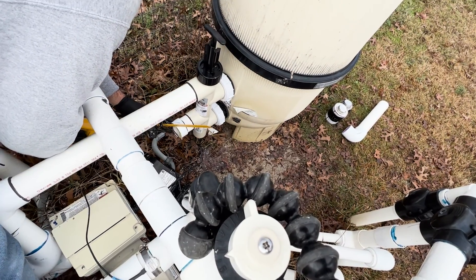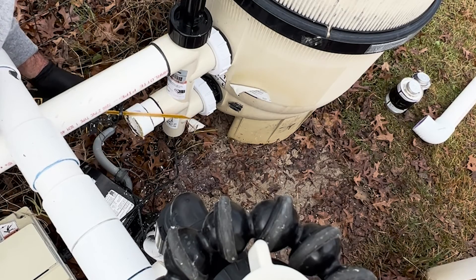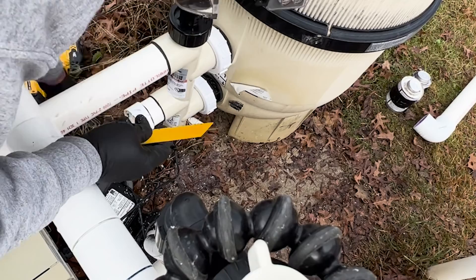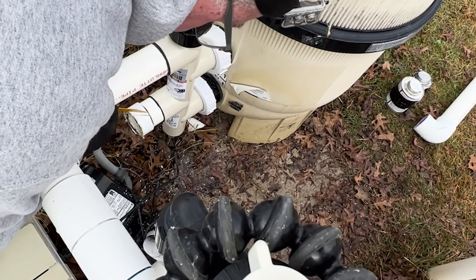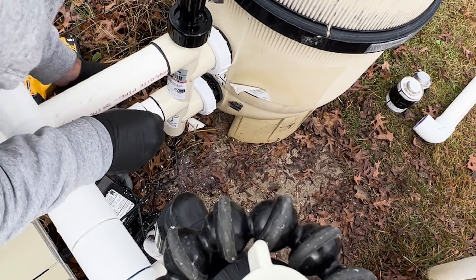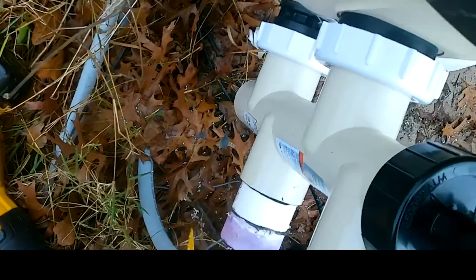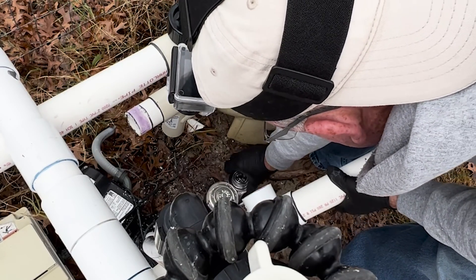With this gray glue it's nice because its strength is in this direction and not the other way, so I can easily remove this. I'm going by hand because I don't want to go too deep and dig into the other pipe. You can see just a little bit of purple showing there — that tells me I'm down in the primer. Pop that baby off, slide it down. Now we'll go back and install it correctly and make these last two glue joints.